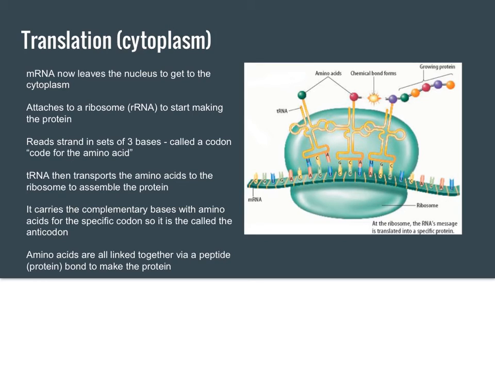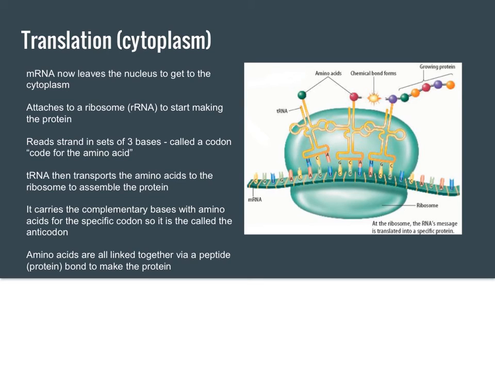So what's going to happen is when it reads a set of 3, the codon, a tRNA is going to come in that has the complementary pairing, so A with U, C with G, and U with A. That's going to come in with an amino acid attached to it and pair up with the mRNA. And this little part right here, the complementary side, is called an anticodon. That just carries the information of the correct amino acid we need for our mRNA strand.